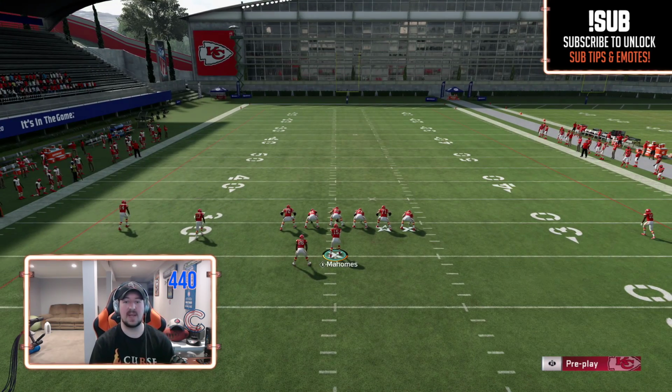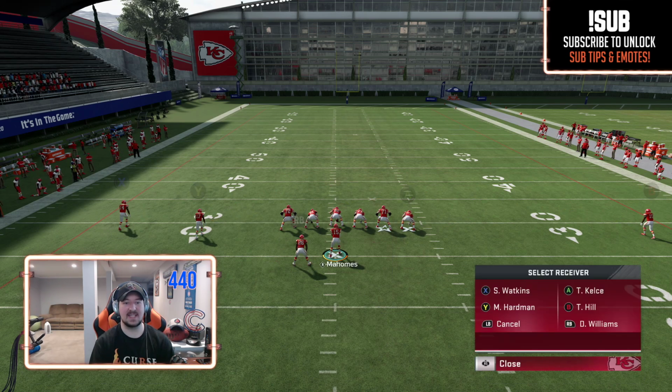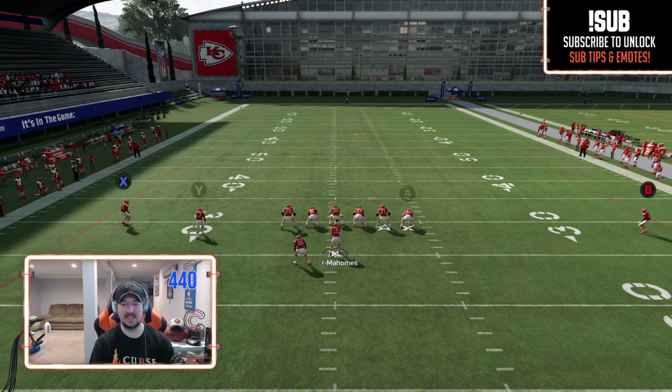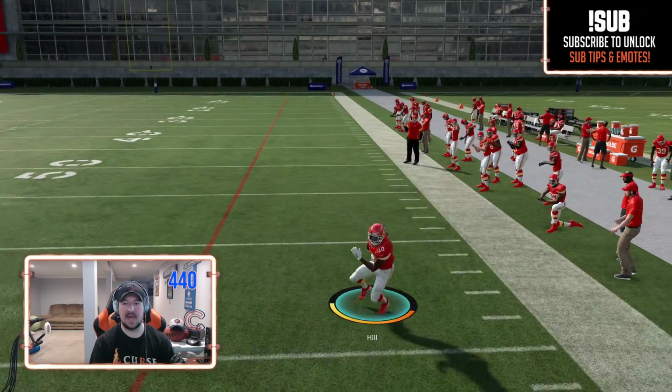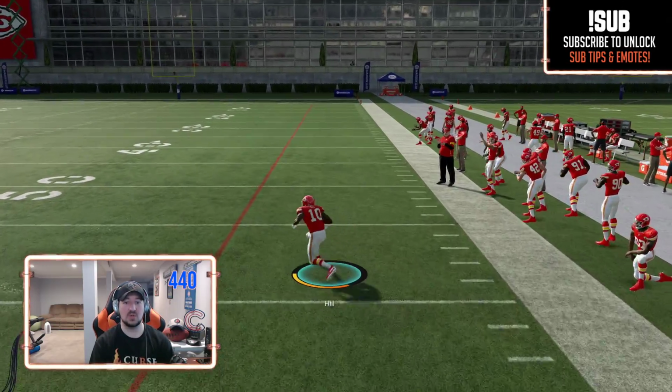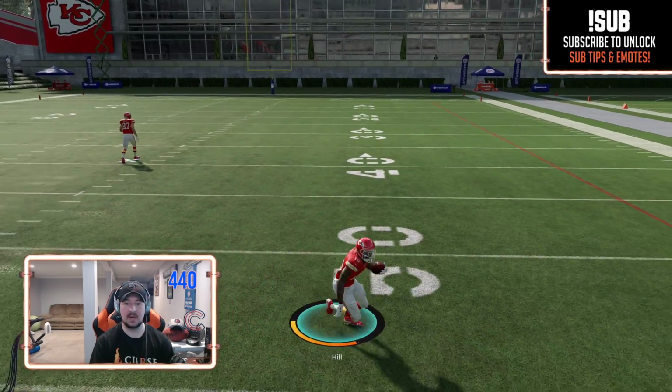Now this is where you're going to be able to do some crazy little one cuts as well, because once you get the practice down and you learn how to branch out of this move, what ends up happening is you can pop a little one cut. So you see right here, pop, and then see how I did a little drag right there? That's another move that I do on kick returns.